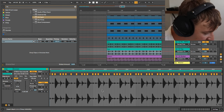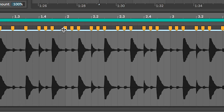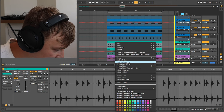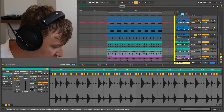So as you can see here, this loop has been quantized. So just double click it and click quantize. This then makes every hit on the beat. You then want to go to the top that you're keeping the groove from, double click, click extract groove. This will then extract the groove and take it to your groove pool and then you can apply it to all of the drum layers.